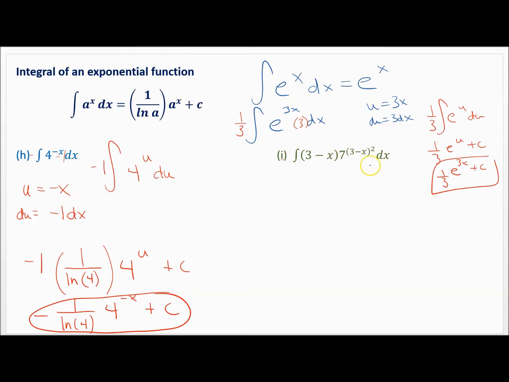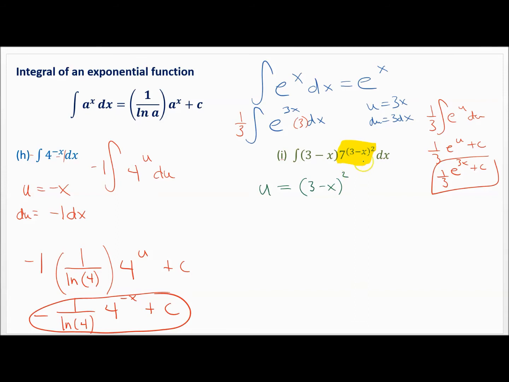All right, let's keep going. Look at this mess. Now what I want you to notice, first of all, what is your exponential part? So there's my exponential part. And I don't have just a plain x as my exponent, right? I have 3 minus x squared as my exponent. So what you need to do is, first of all, always attempt to let u be the exponent. And if it doesn't work out, then maybe there's a trick involved, or you can make some kind of adjustment, okay? Or you have to do it a completely different way.